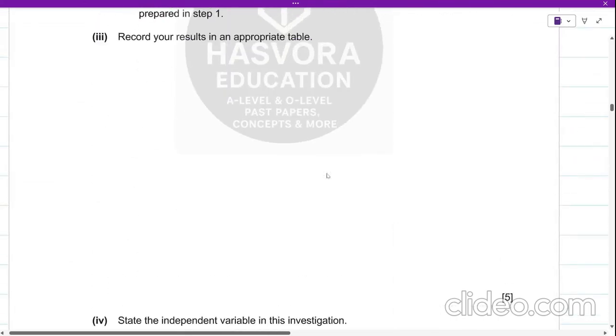Okay, so they have shown us how we are going to be doing it with the 2%, and now we are going to be performing it with the 1.6, the 1.2, the 0.8, and 0.4. So this is going to be a lengthy experiment. So now I'm not actually performing the experiment. What I'll be doing is just deducing what effect each concentration will have and how much time each concentration will need to hydrolyze.